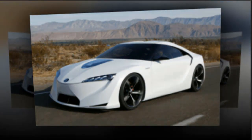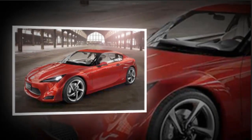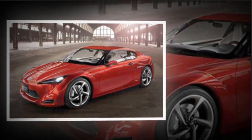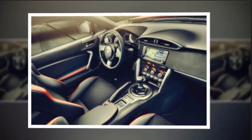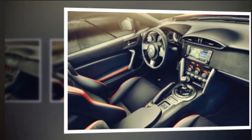The title of the article we take is 2020 Toyota Celica GT, 2020 Toyota Celica Supra, 2020 Toyota Celica release date, new cars buy. We will try to discuss details about this car, ranging from reviews, concept, redesign, rumors, exterior, interior, specs, changes, engine, colors, pictures, release date and also prices.